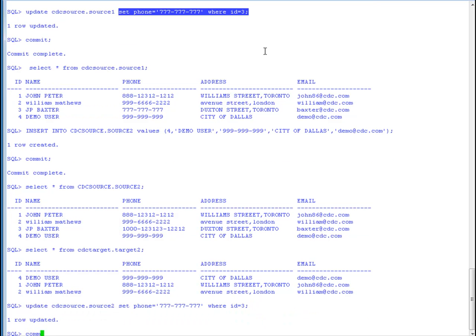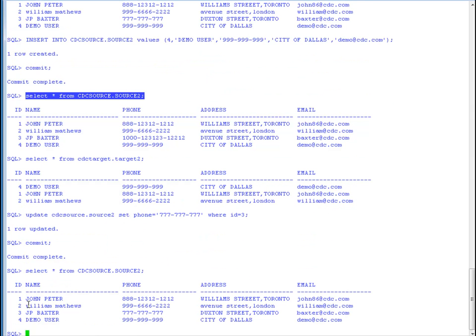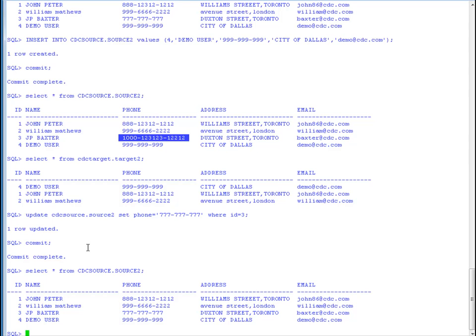Perfect. So let's commit and let's verify if it is applied on the source. Okay. If you look at this record, the phone number has changed. Now let's look at how the data is replicated to the target.